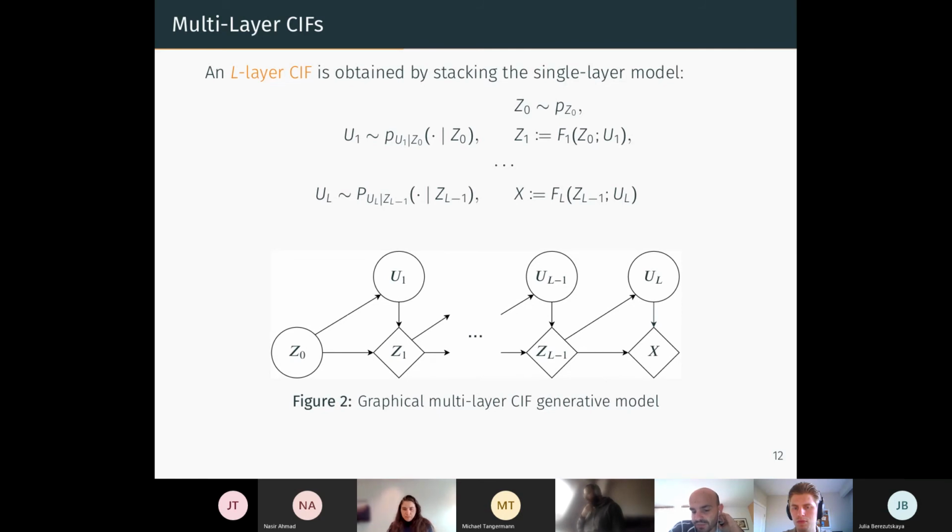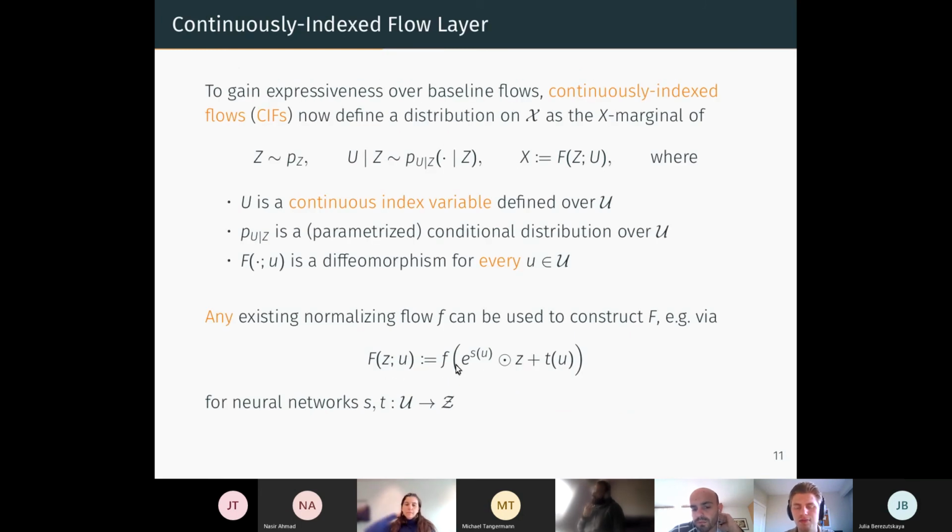Do you see a big advantage in having this specific structuring of the auxiliary? So do you mean in terms of how I've defined PU given Z, or do you mean in terms of this triangle, F? Oh, in terms of F. Oh, yeah. So I think one of the ways that this could be improved really is different structures for capital F. I think this is the second thing that we came up with. The first thing was putting U as an additional thing onto Z, like concatenating U onto Z, which had some mixed results. This shift and scale was a bit better at modeling data, but I think there's definitely room for really improving on the structure of capital F.